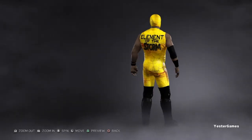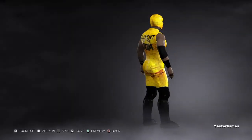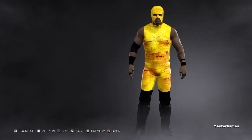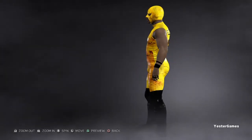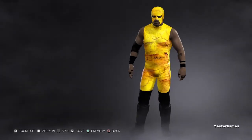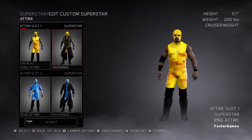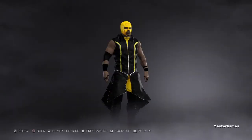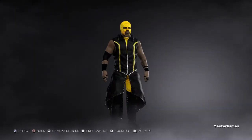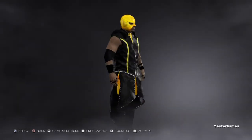I had seen some video on YouTube of some guy showing off his CAW using a full body suit and I thought it was cool, so I tried to use it. I didn't like it with the sleeves so I used one without the sleeves and tried to make the pattern look good — it did not work out. So here is what he looks like with his first ring attire. The mask is literally the best part about all of it, which is the most depressing thing ever.